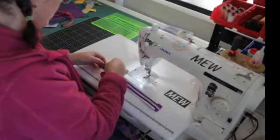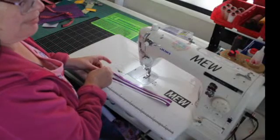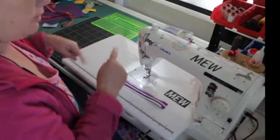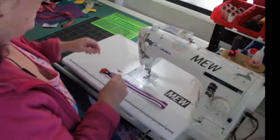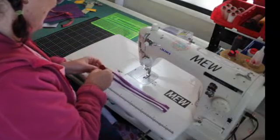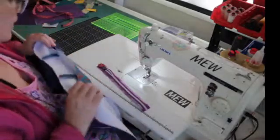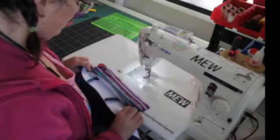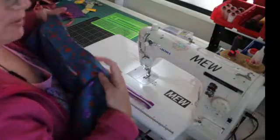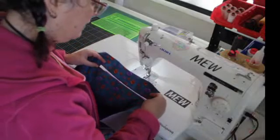What I like to do. This is a good step to also make sure, if you're using zipper tape, that you've got a zipper pull on the zipper tape. Sounds so obvious, but the number of times, it's totally recoverable. It's just a little bit frustrating. So I kind of line it up. I cut the zipper to the same width as all the bits that I'm using, so that makes it nice and easy for me. And I like to start at these ends and center the zipper tape.